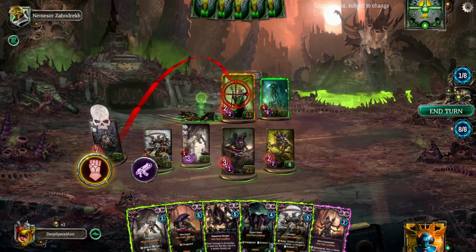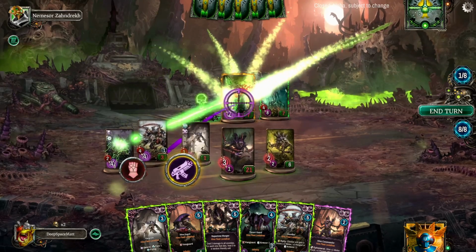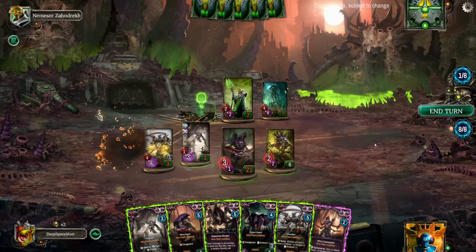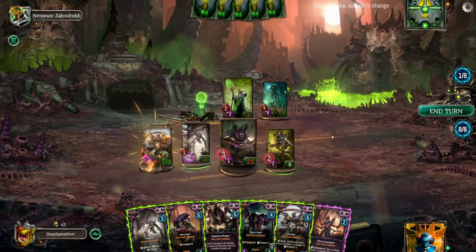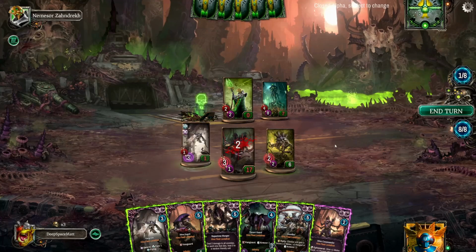So we're going to get in for 4 here on our ranged. Another 4 here. And then in our Warlord, we'll have the honor of taking out the opposing Warlord. And that's Warpforge.